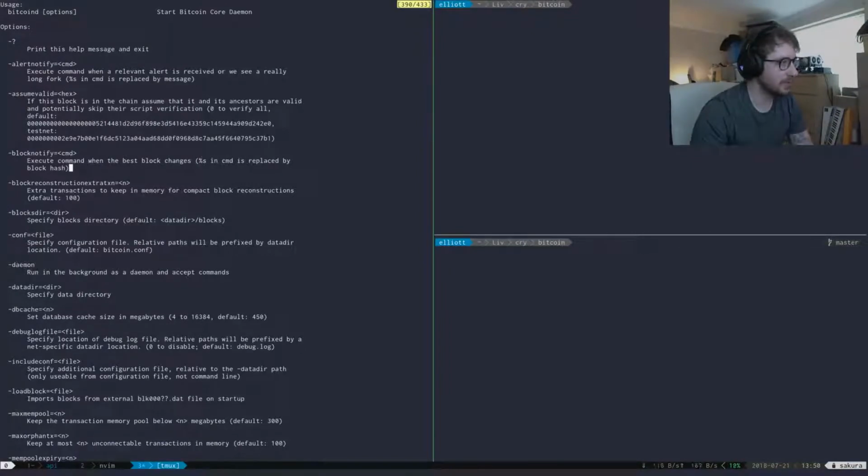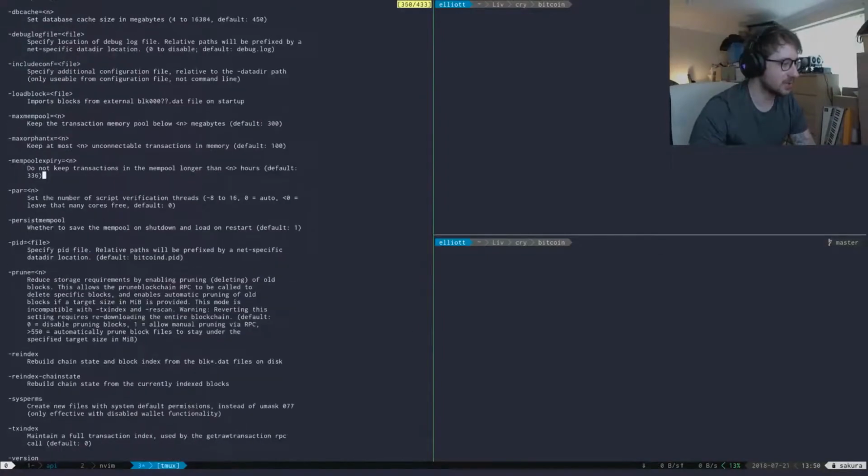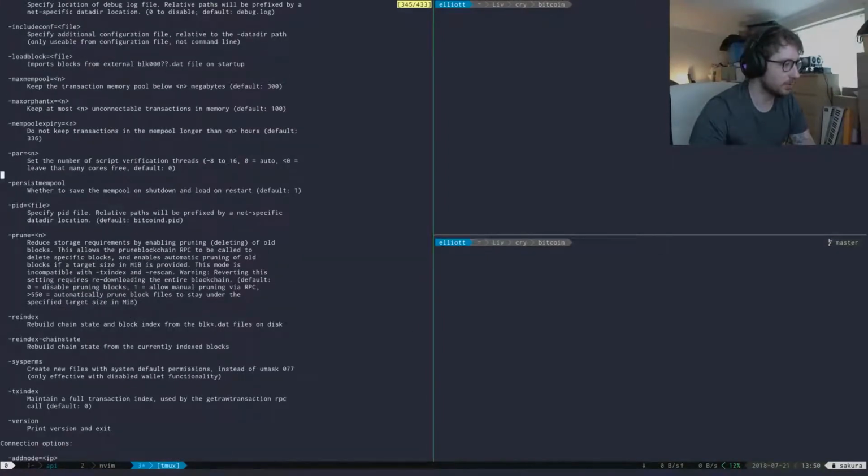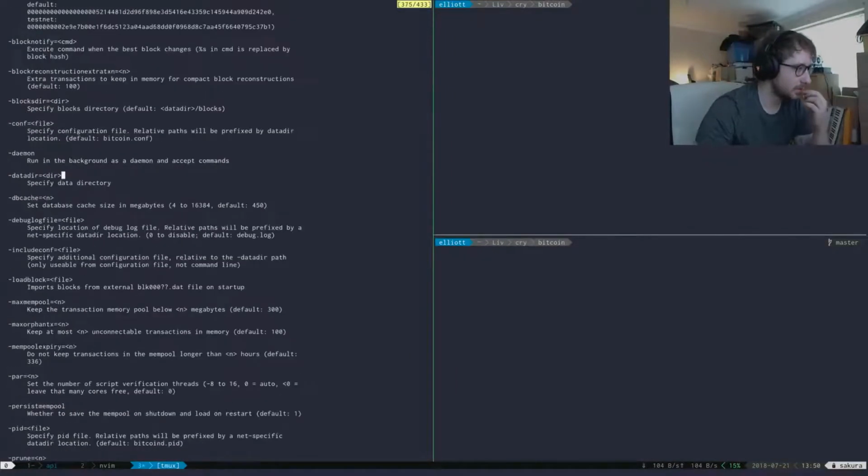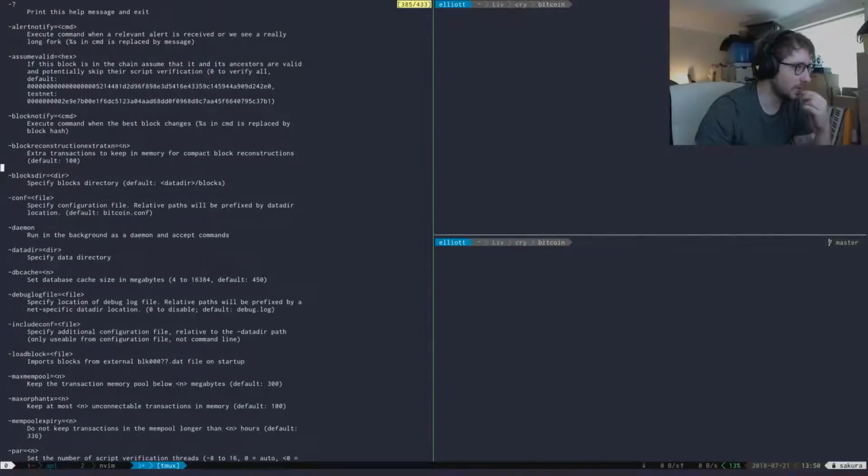Alright, so we've got block notify. That's probably quite a good one. Alert notify is also pretty decent. We want to basically monitor for transactions as well, though. So we definitely want block notify command. And basically, when the best block changes, we want to be alerted.